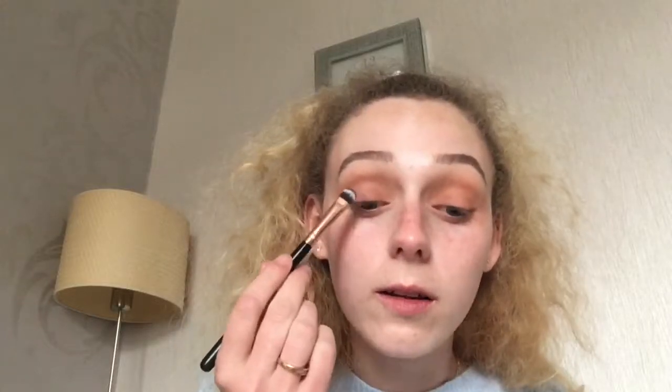Then I'm going to end with this shade called Bear It All and put this all over the eyelid to start, then blend a little bit of it up into the crease area. Going in with a clean fluffy brush to make sure everything is blended together nicely. I'll use a flat brush — it's densely packed so it will really pack on shades — with that deep plummy purpley colour. I'm so glad I'm doing this before foundation because there is fallout on my face!